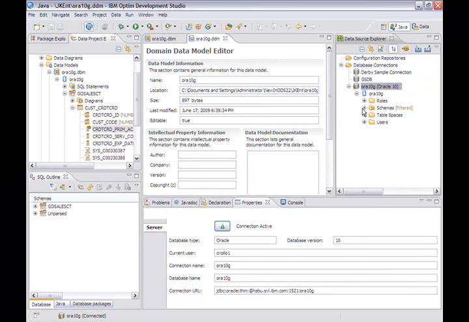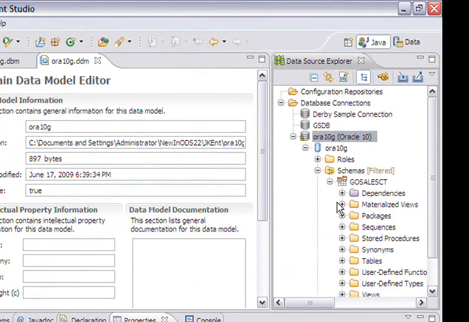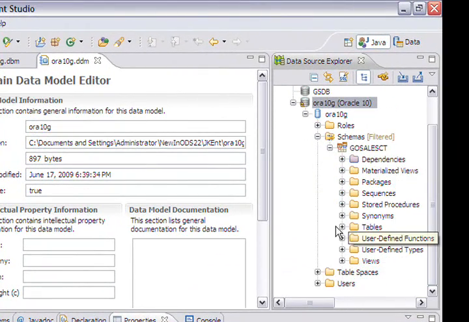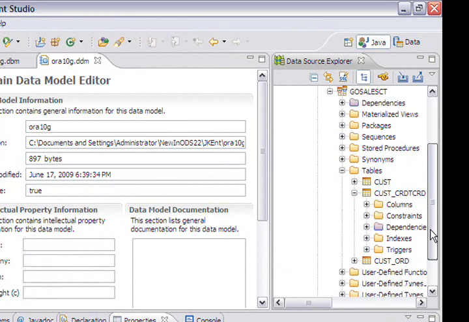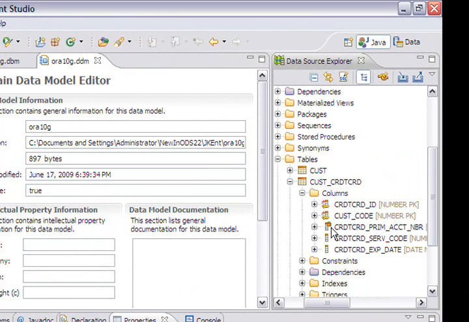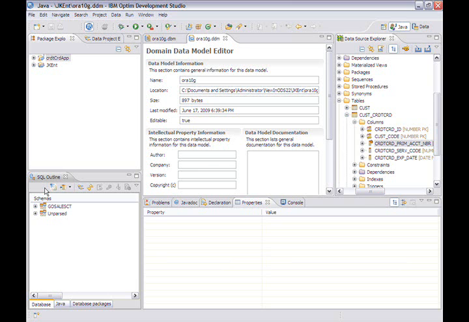And now when expanding our connection and viewing our tables and columns, we now see the data privacy icon showing for the column containing the sensitive information, as enforced by the physical data model. To go even further, developers can also use the SQL outline to see which SQL statements contain sensitive information, and to see where these SQL statements appear within their application.